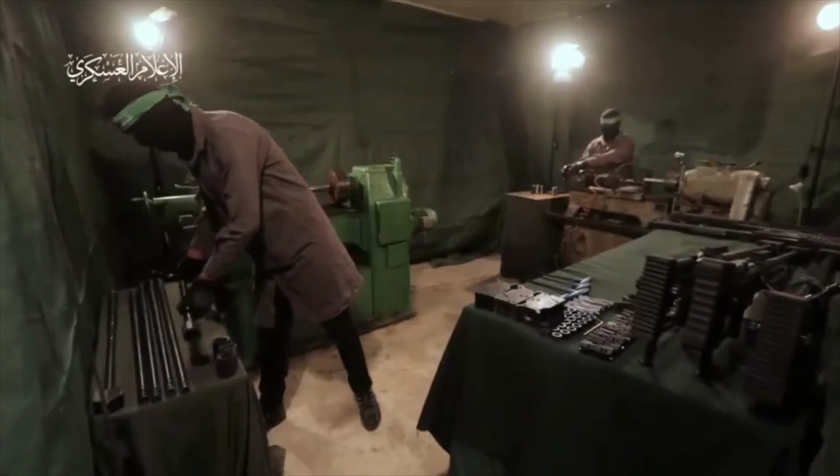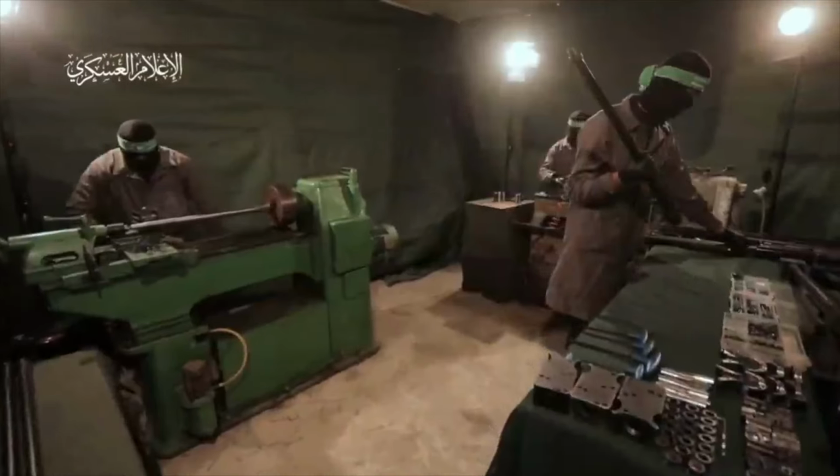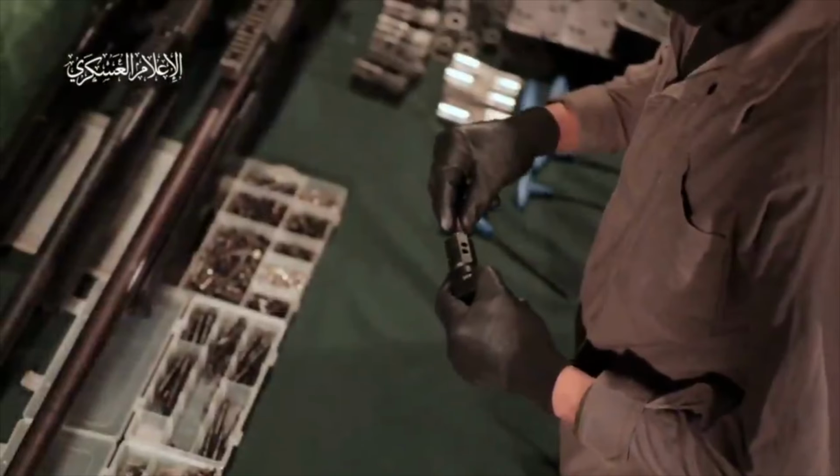But with these scope mounts, we're actually seeing enough steps of progress here that I suspect they might actually be making those. Now, moving on, the guy's going to pick up one of these barrels and fit it into the gun. Next, he's assembling a bolt head, but note that these are all totally completed pieces.